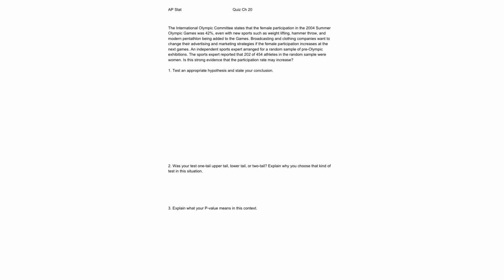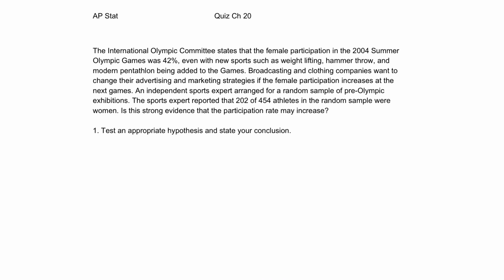As I was grading these, I noticed a lot of inconsistencies in students' responses and a lot of responses that were short and incomplete, and I'm not sure if it was because you just didn't know what to do or you just didn't want to put the effort into doing it the right way. I just need you to know that if you don't complete it in the way that I'm instructing you, then you are choosing on purpose to lose points every time you do an FRQ like this. And this is essentially the FRQs of pretty much the rest of the year.